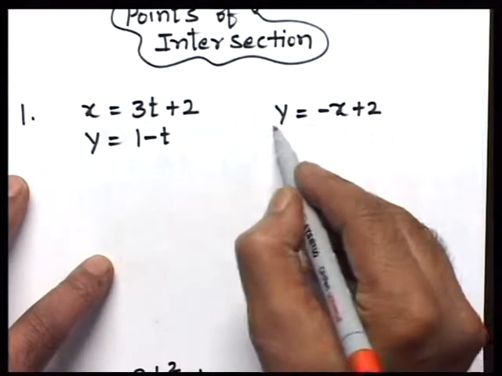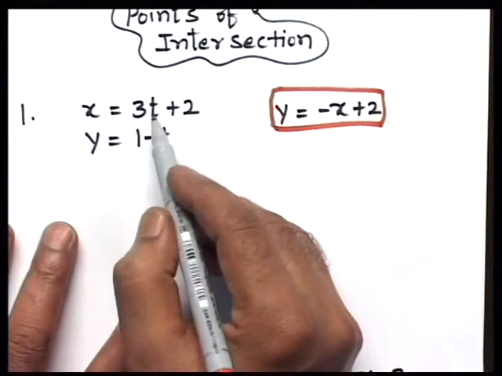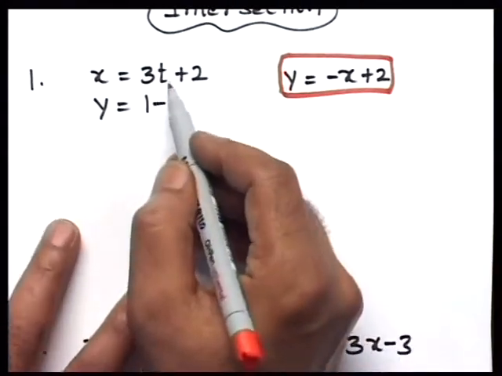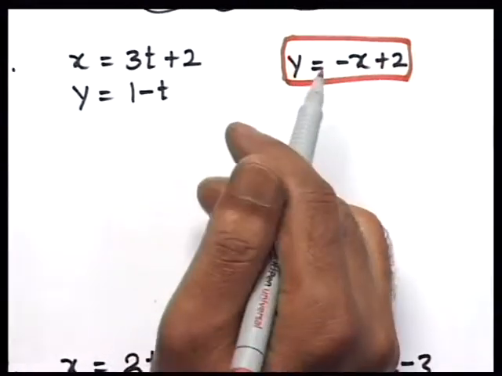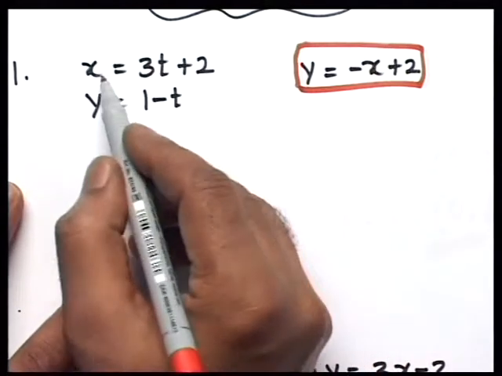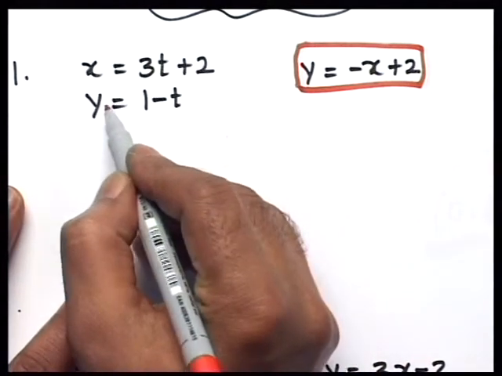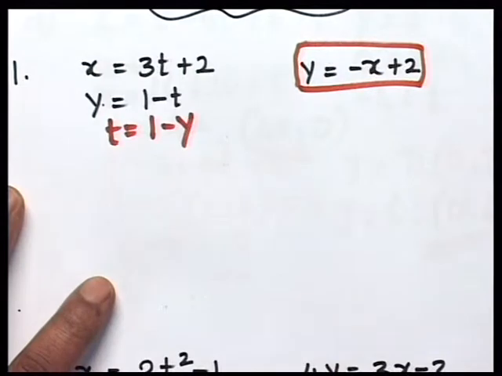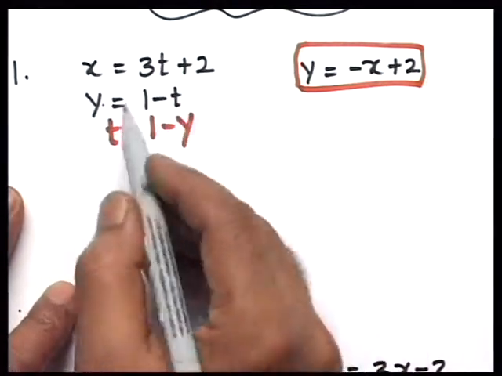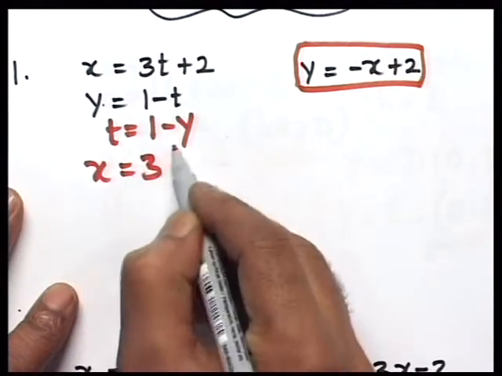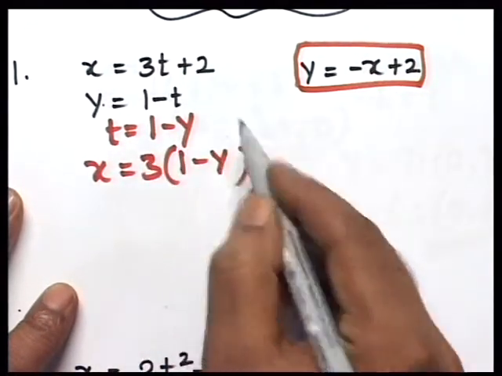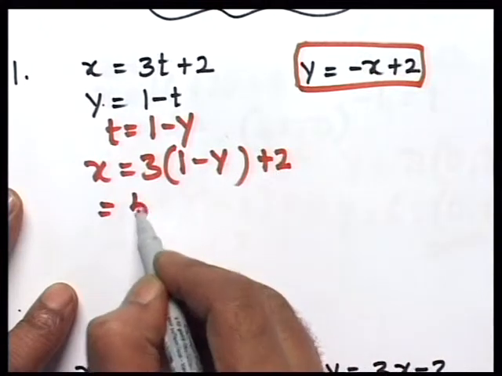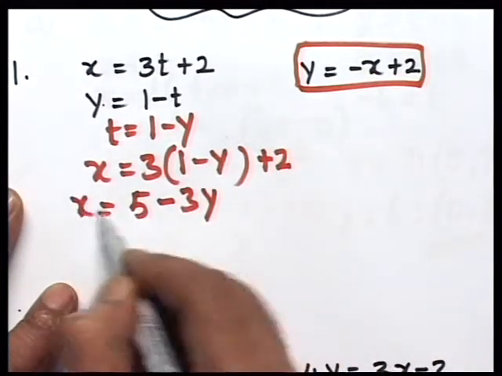That's the Cartesian equation. We are happy. We are supposed to find a Cartesian equation here and then solve those two. There are many ways to do it, but let's try this way. So change that into a Cartesian equation. Let's substitute the y value here. So t is equals to, move the t there, 1 minus y. Now this is what we substitute there, that's easier. So x equals to 3 bracket, t is 1 minus y, and there is a plus 2. Open the brackets, 3 times 1, 3, and plus 2, it's a 5, and minus 3y equals to x.